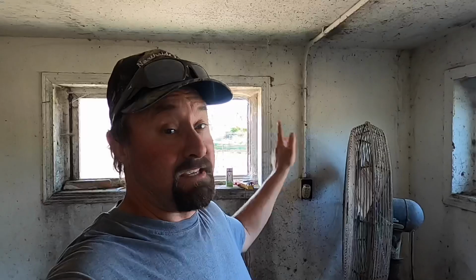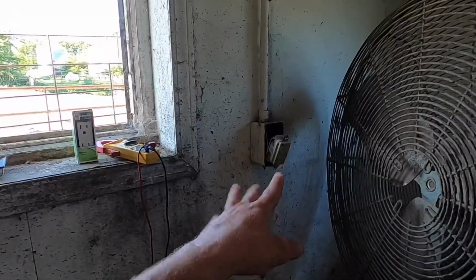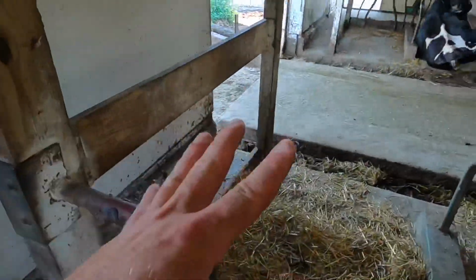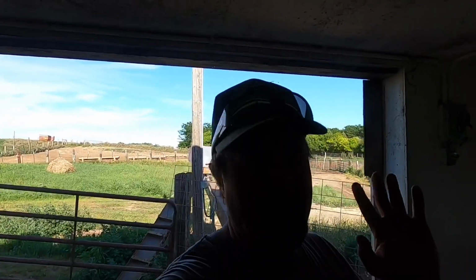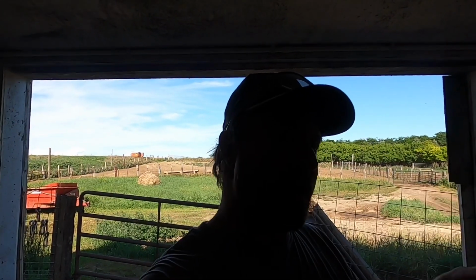Oh, I tell you, something that should just be a simple little thing turns out to be a little bit more complicated. The breaker box is located on the outside of the front part of the barn. When I flip the breaker for this outlet and whatever else it's connected to, and I flip it back on, the barn cleaner turns on. Yes, the barn cleaner turns on. So something funky is going on, and towards the end there, it's just a little breaker. When I flipped it off and flipped it on again, it arced in there.